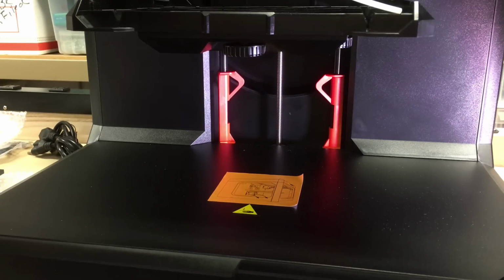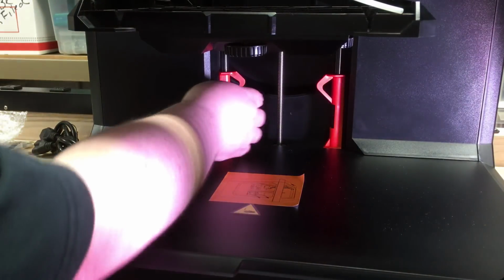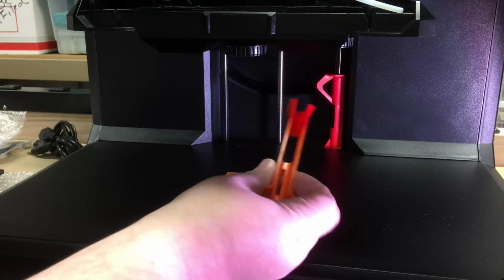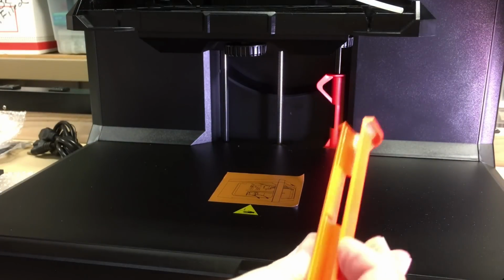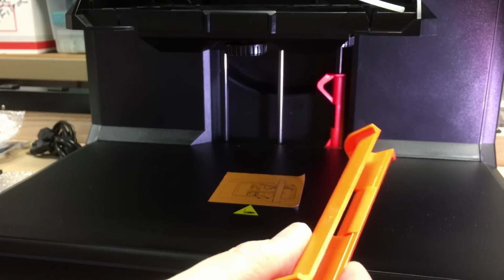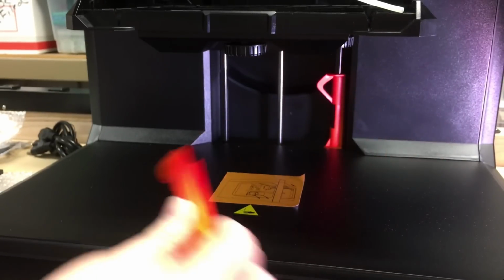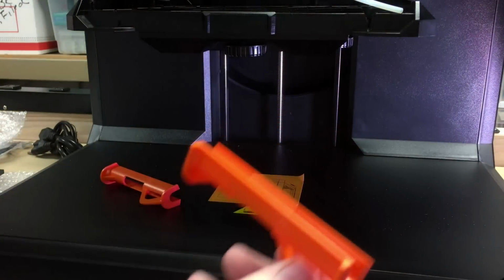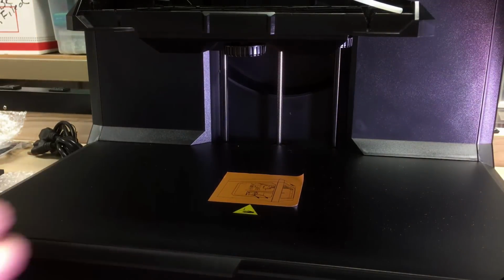All right, so those are the plastic support pieces. Let's get in there and see what they're like. All right, they just pull out slightly, as you can see, and they're just sort of support mechanisms. So they pull away from the wall with a little handle, and there we go, and that frees up the tray.